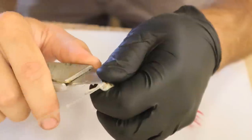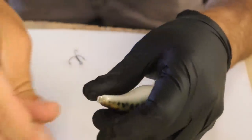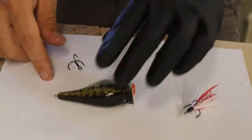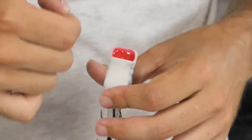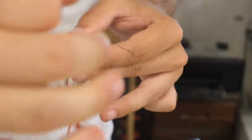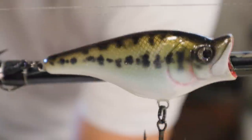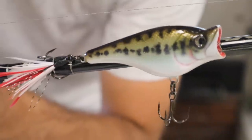Let's do that. I'm gonna cut the drip right here. And then you can get your wire out. Need to get some split rings for this. It's kind of tricky getting a line in a recessed line tie like that. Let's go catch something. Oh, here it is with the feather too. Lots of detail. Let's go catch something with it.